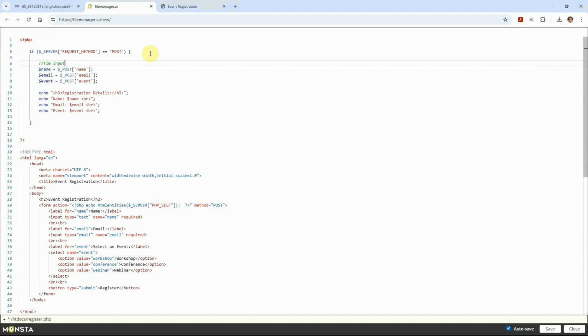It's always good to comment as well, because sometimes if you're working with other developers, they know what it is that you're doing. Sometimes you need to actually remember what you did. And then you can also use comments to organize your code.